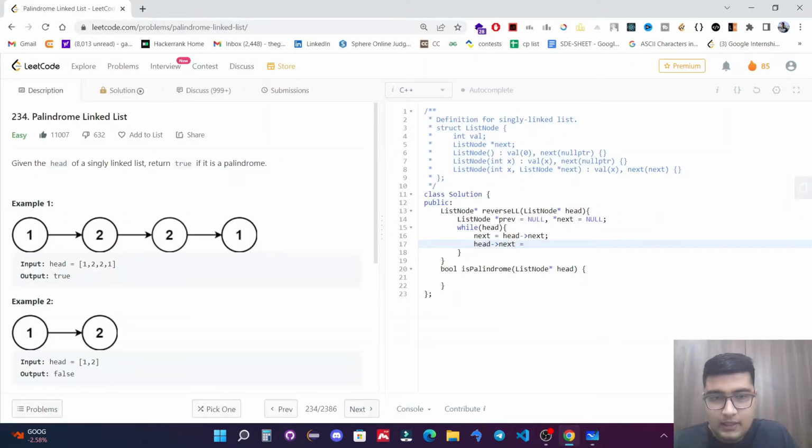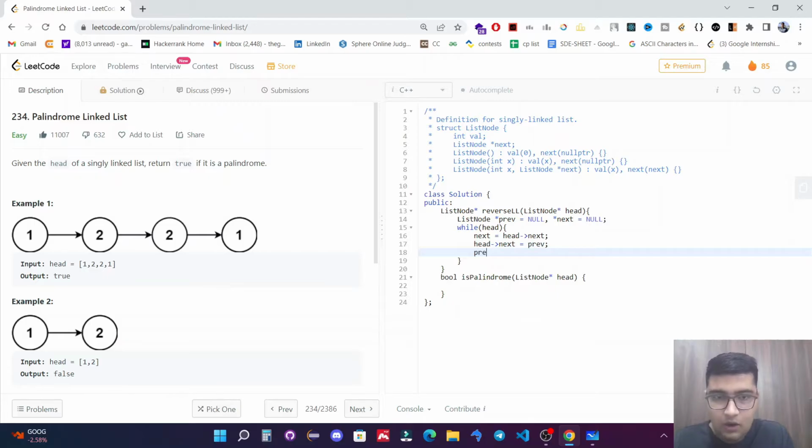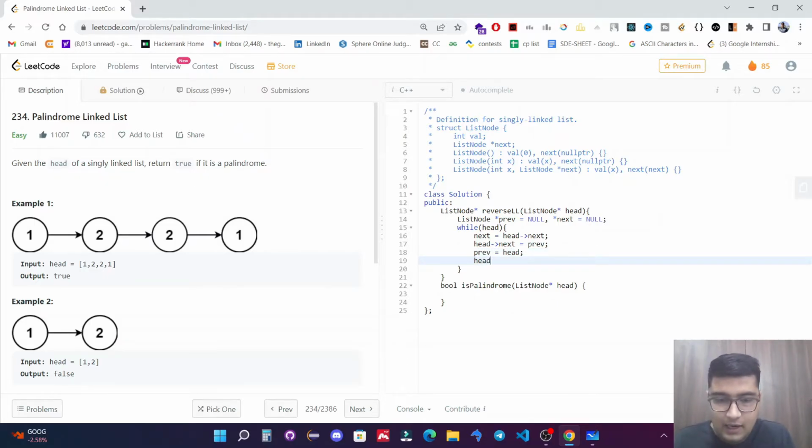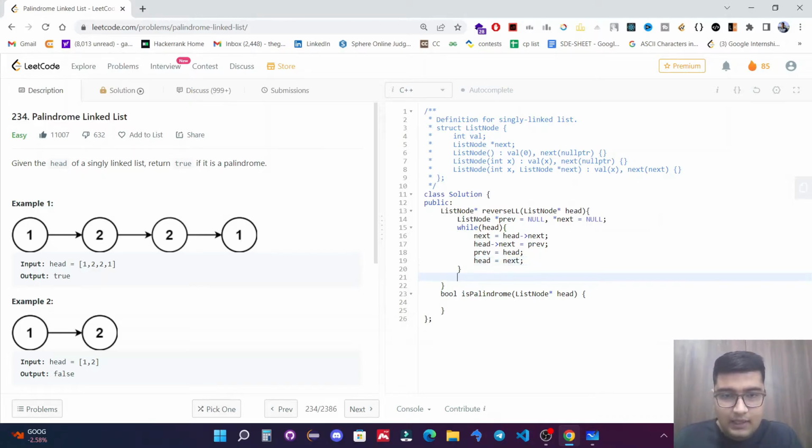Now this previous will be updated with head, and head will be equal to head next. Head next is saved in next, so let's write next here. All right, this is fine, I guess. In the end, let's just return previous.